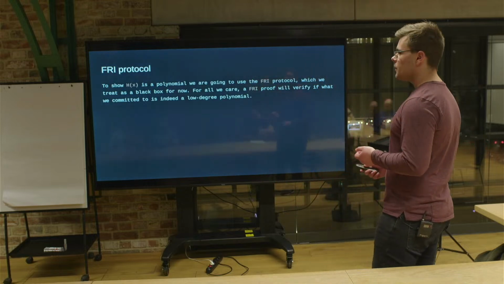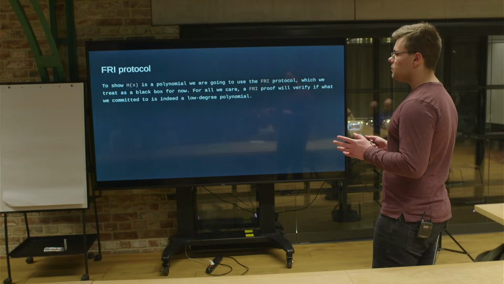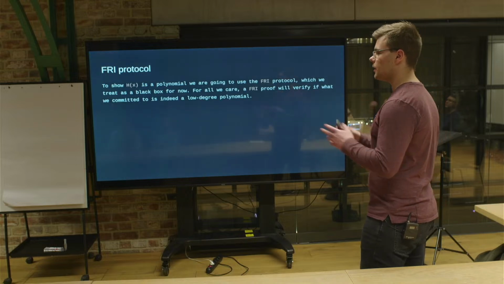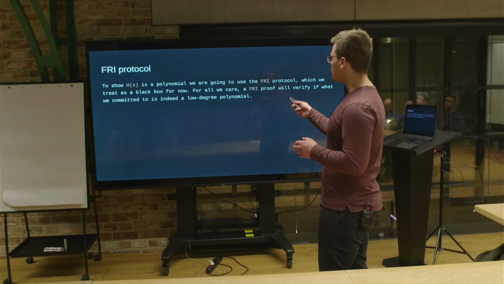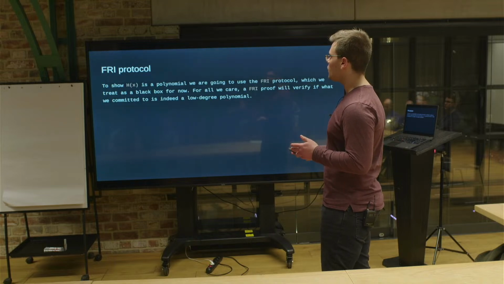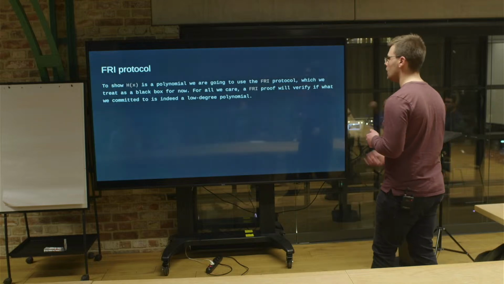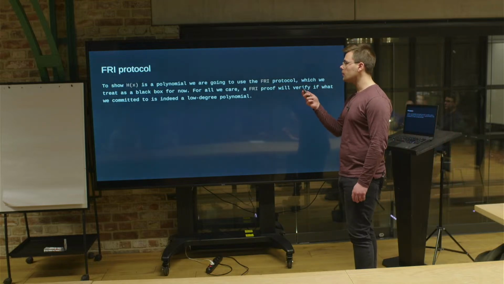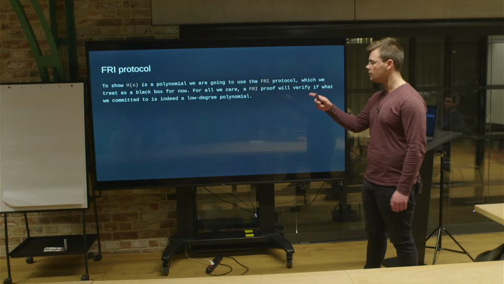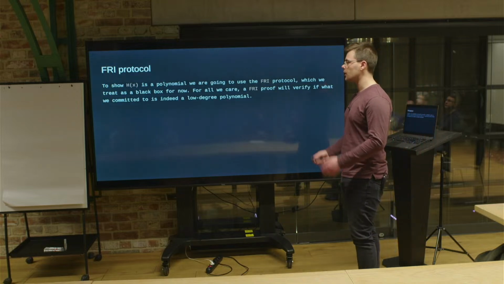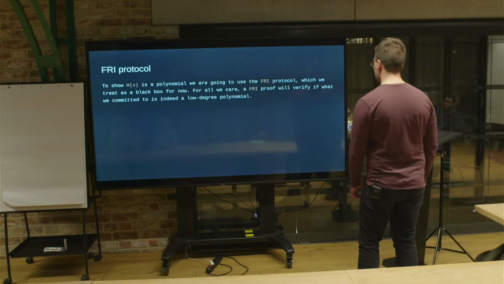But it has to be low degree with respect to whatever parameter we say. So it has to be under that, or exactly the same. And when this polynomial is not of low degree, the FRI protocol proof is not going to be successfully verified on the verifier side. So this sort of primitive that we have is going to make a lot of sense when we explore the mathematics, because it's a useful primitive to have to just check if h of x is low degree or not.